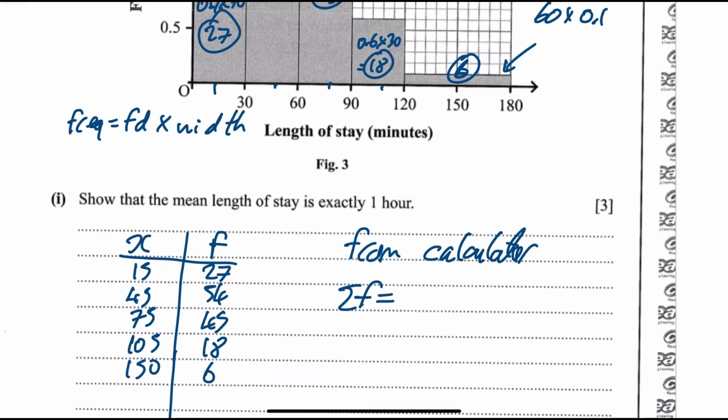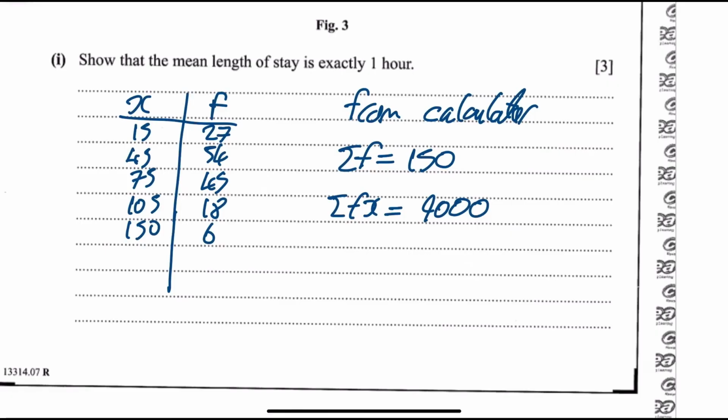You can get your sigma f, which is 150, and you knew in the question 150, so I put them in incorrectly because I got this first one up here wrong. So that's how I knew I made a mistake, because I had got 147, I think, the first time, so I knew it should have been 150, so I went back and checked it. My sigma fx is 9,000, and when you're using your calculator, you must show these things. Your x bar, then all they want you to do then, and you can get that from your calculator, is 60, and that was in minutes, which of course then is 1 hour, so you know you're right.